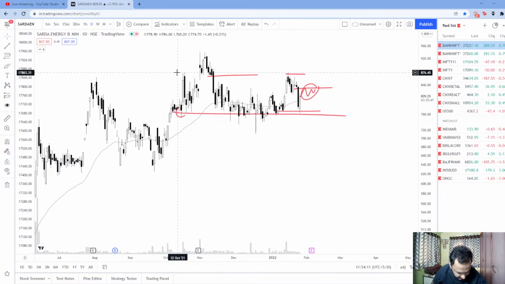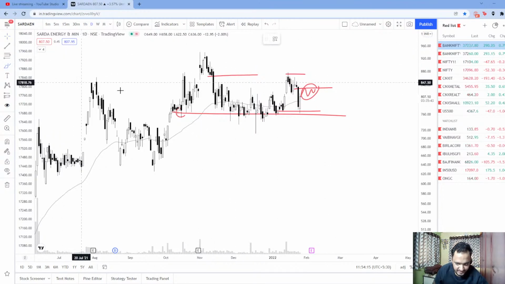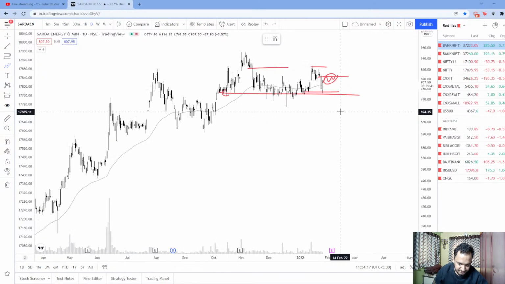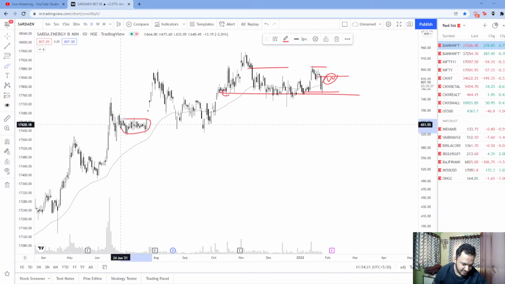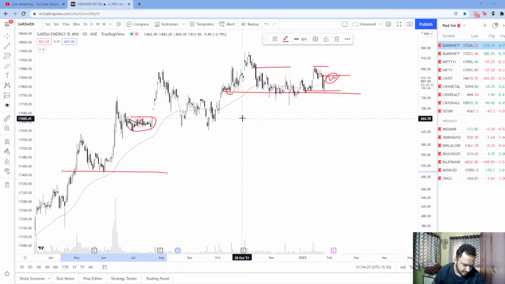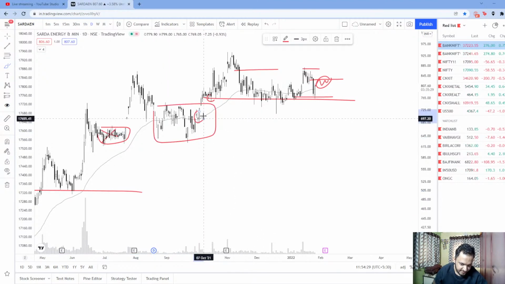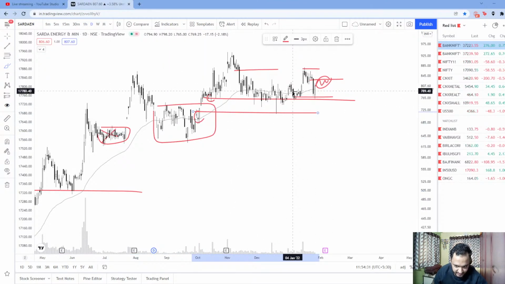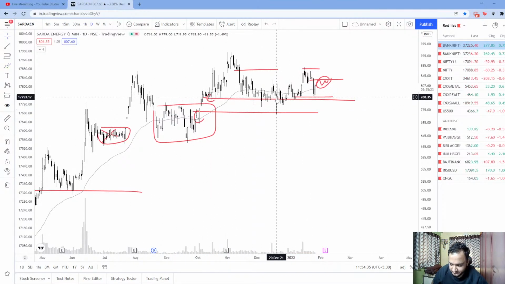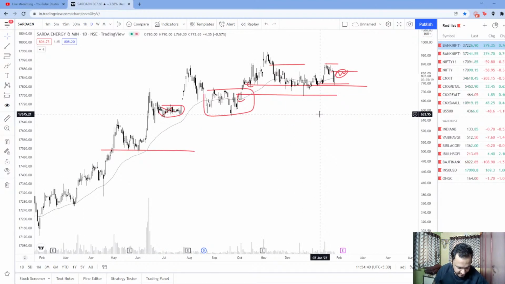Someone asks: for a long time you've been with us, did you stop using the marking? No, I'll never stop using the VCP. Also, I don't use VCP blindly. People were buying VCPs here. I never bought this. My entire concept, whatever I do, is based on the previous base. And then the demand zones and all the VCPs come later. So everything is formulated around this base. Nothing else. VCP is just an addition for taking an entry.